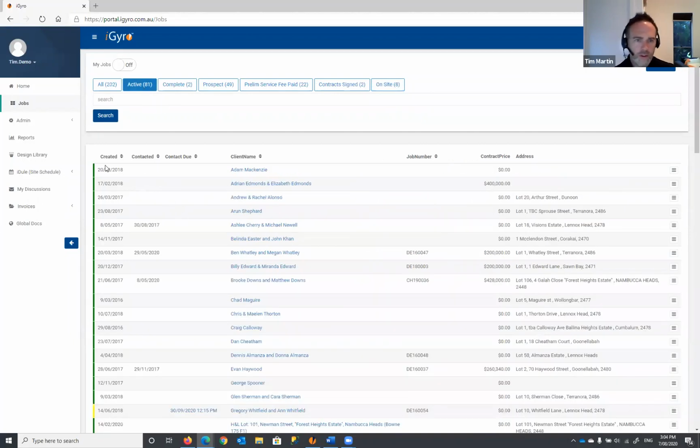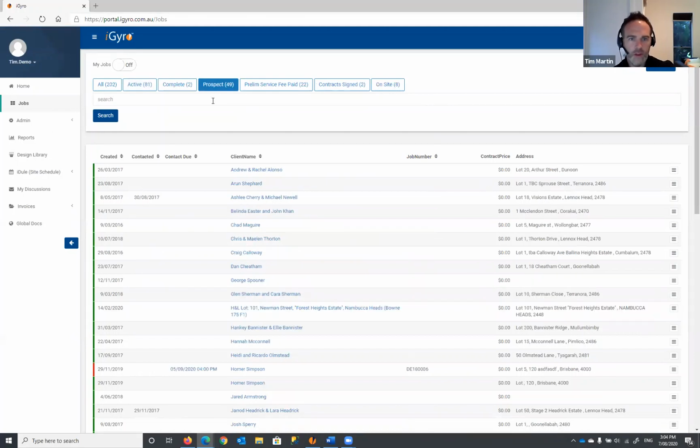Alrighty, so I'll work through some of the other visual elements here as well. I'll click onto the Prospects tab. What we're looking at on the left-hand side is the date this particular client was added to your system. The next one is the last time they were contacted. Hopefully as you're using the iGyro system, you're using tasks regularly, especially contacted clients, so it allows you to keep a record of what you've communicated with them, and also lets you know how often you've spoken with them. So this is the last time you've contacted them.